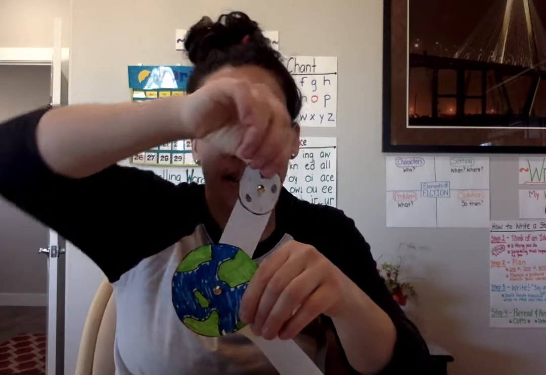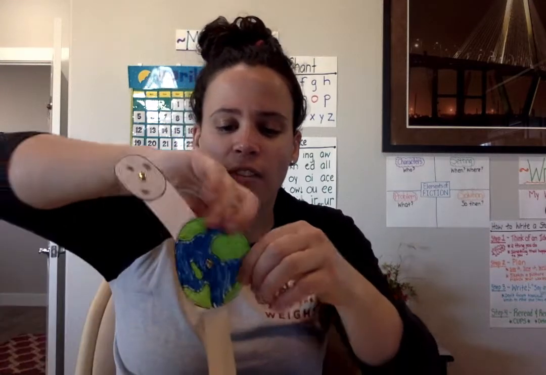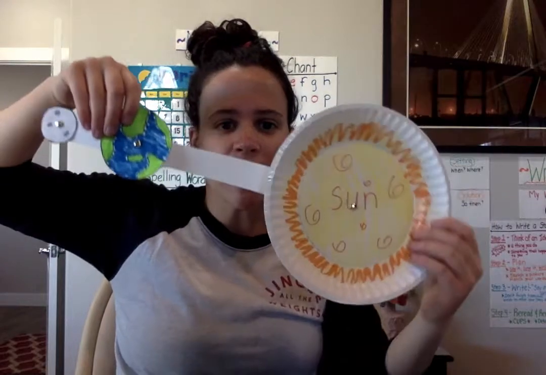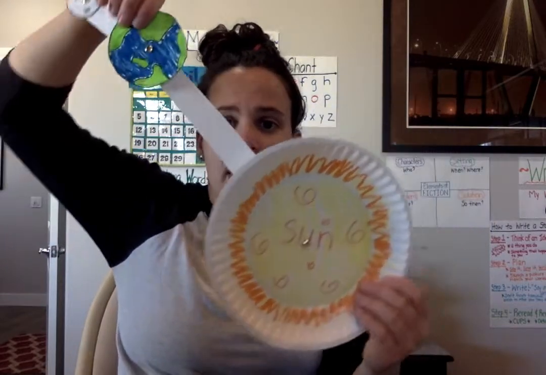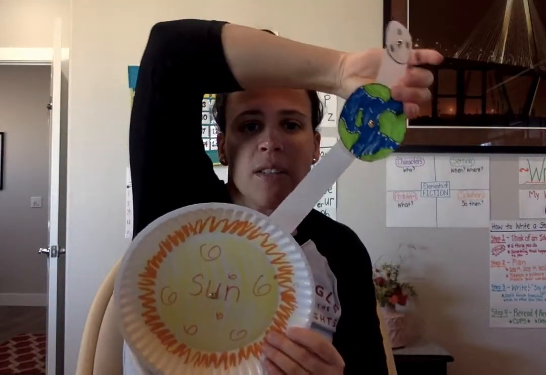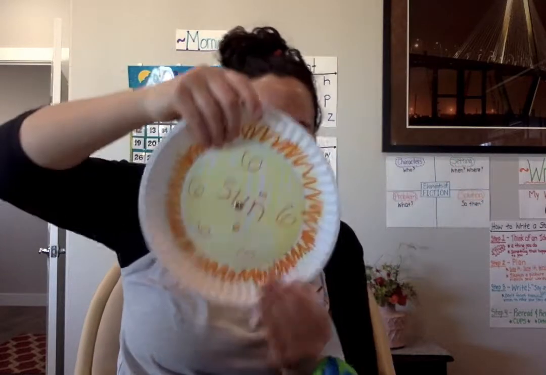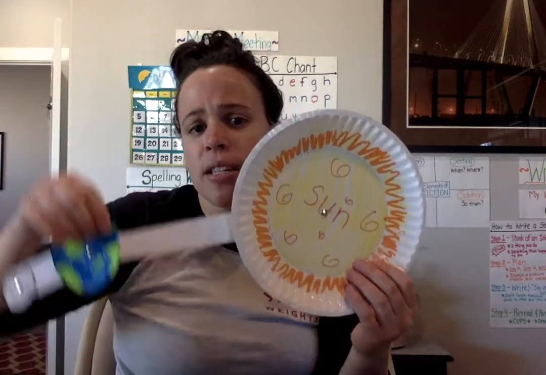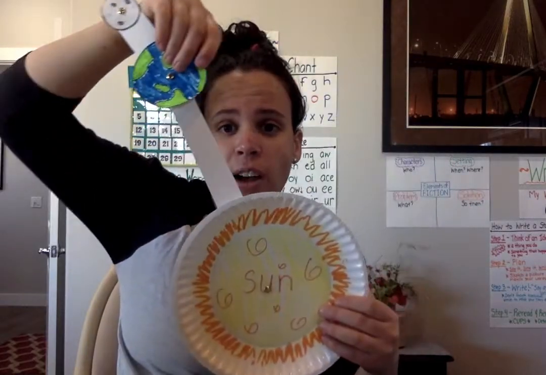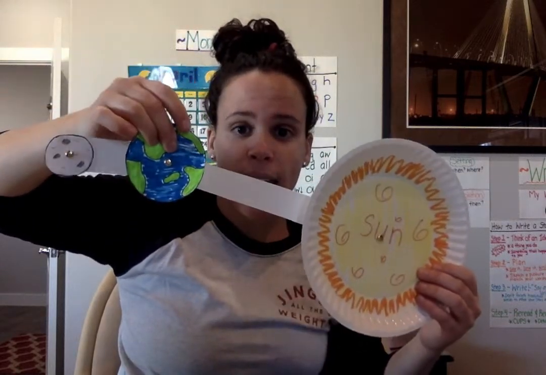And as the earth is revolving around the sun, the moon is revolving around the earth. That's how we get our phases. It takes about 29 days to go all the way around the earth. So it's a good representation to show you that the earth revolves around the sun, which takes 365 days or 1 year. That's how we get our seasons. While it's revolving around the sun, it's rotating on its axis. That's how we get day and night.